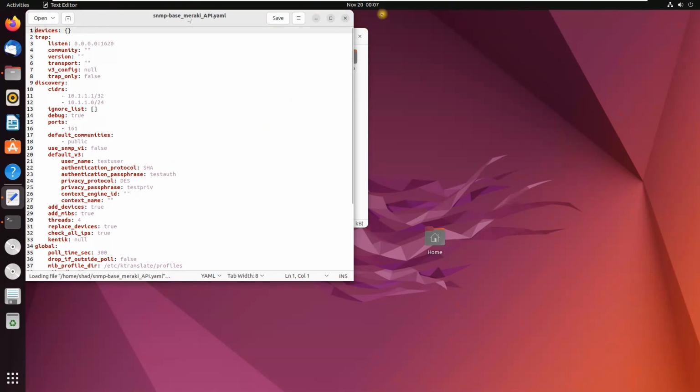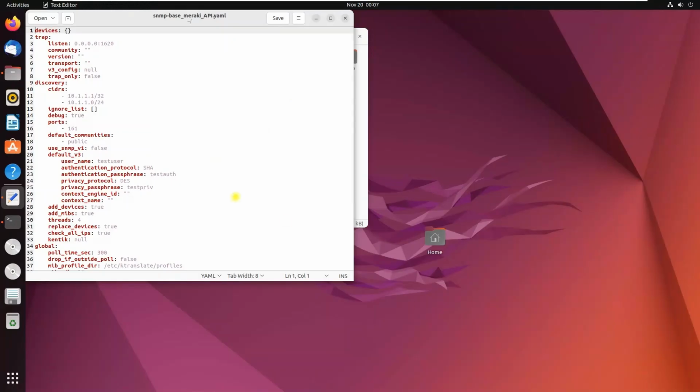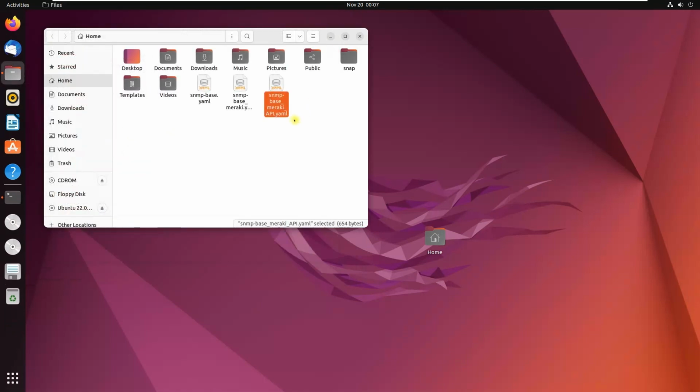Open with text editor, copy this, select all, paste, save. Now we have the SNMP base Meraki API YAML file.